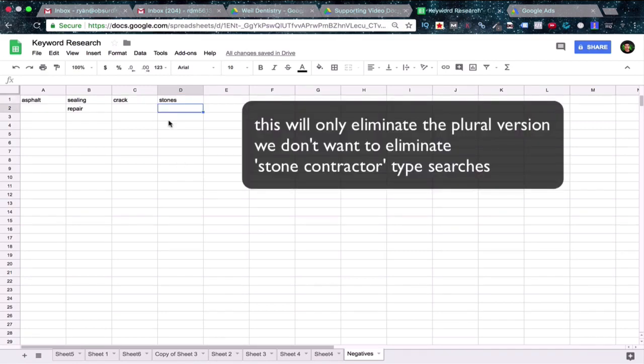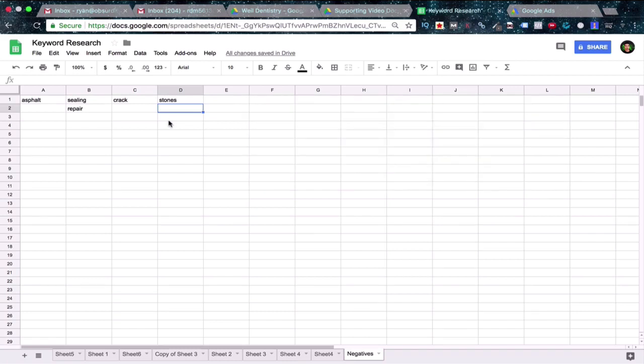Stones kind of floats close to the edge of a good search, but you can determine that most people looking up stones, paving stones, or stones for the backyard are not looking to hire. What are some other product indicative terms? So something where someone's looking to buy, purchase, sell.